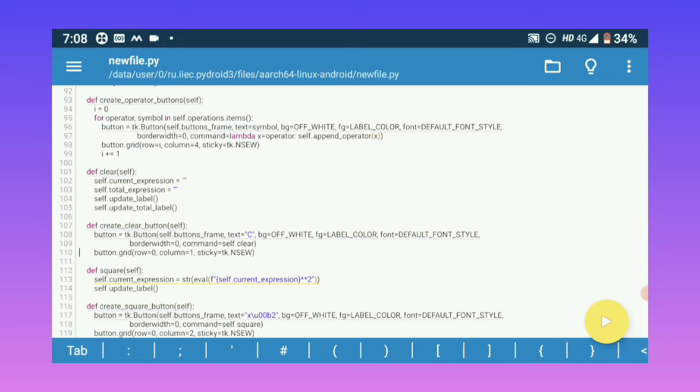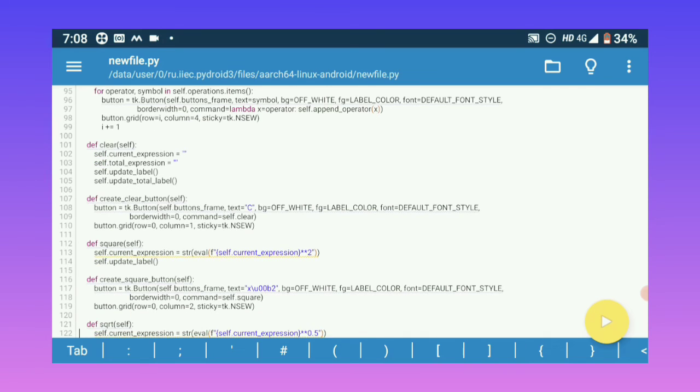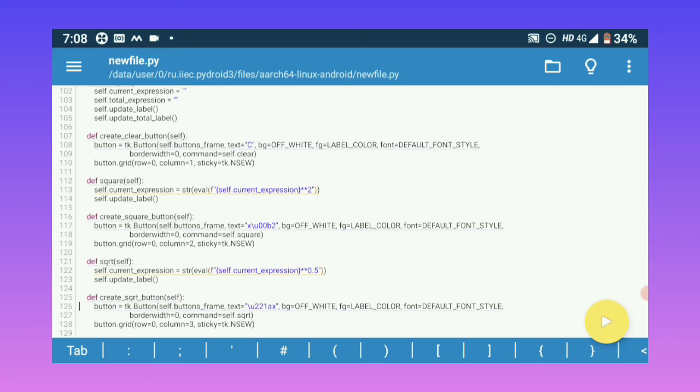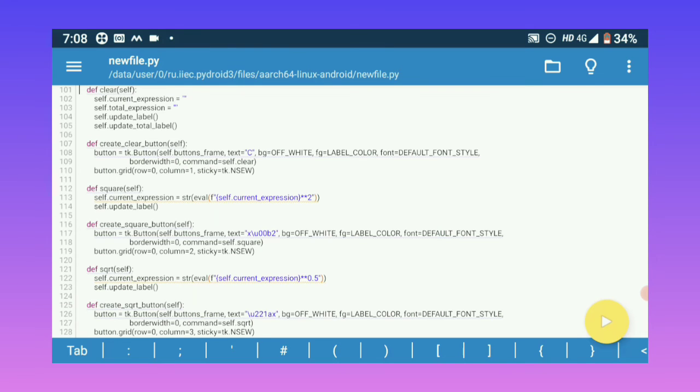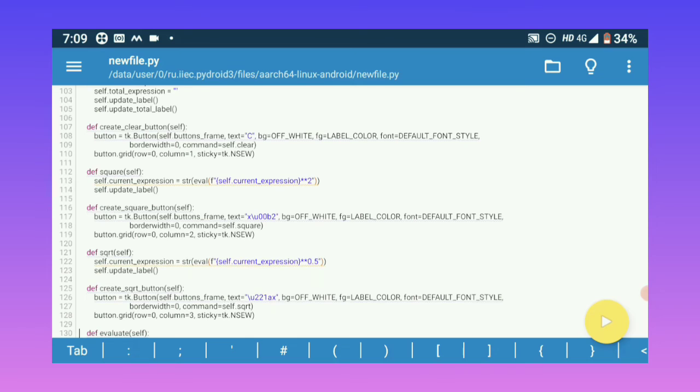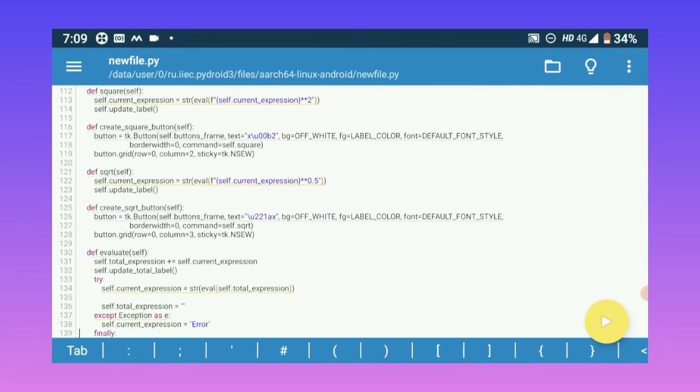Now to create the clear button, the function is here, and it is created using button, text is equal to C, BG color and FG color, and font style is given, and then put into the grid.